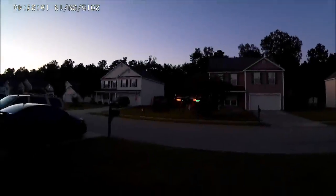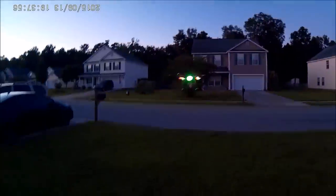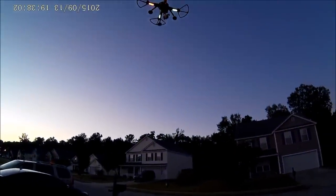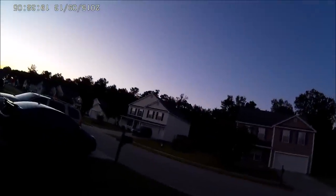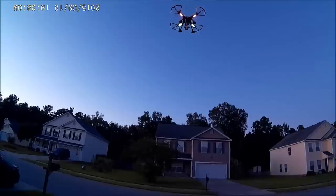While flying, if you press return to home, it's gonna go up 20 meters and return to home to avoid trees. But you can also increase that to 50 meters. So no matter wherever you are, it's going to rise before it returns to home. I'm going to try flying it around low level, up and down the street a little bit. There's no manual mode. It's always GPS locked. Anytime you let go of the sticks, it's going to stop wherever it is.